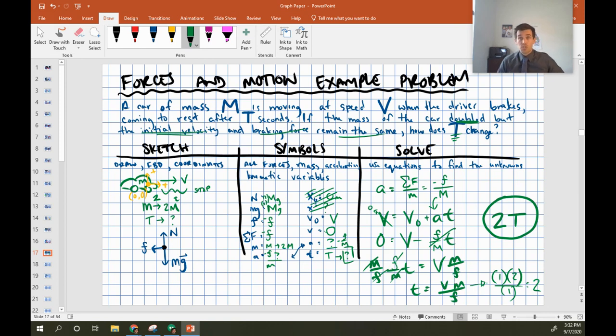Okay, that's not a huge surprise there, but we have to prove these every single time because it's not always going to work out that easily. So that's how to solve this problem. We used the factor of change. We used free body diagrams. We used kinematics equations. We kind of did everything that you should know by this time in the unit.